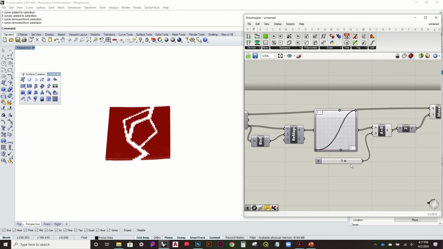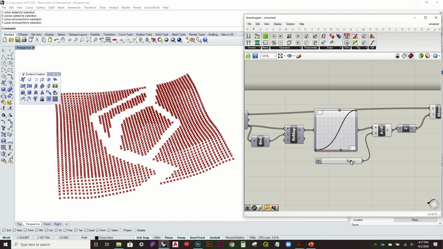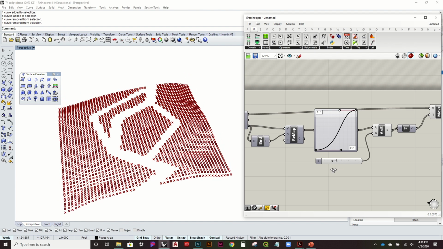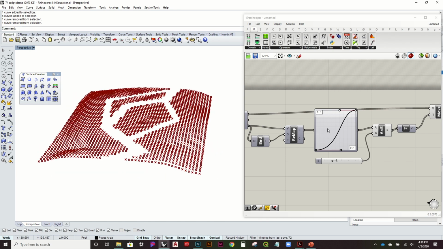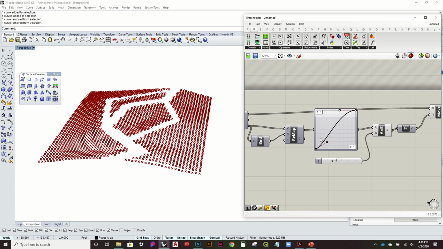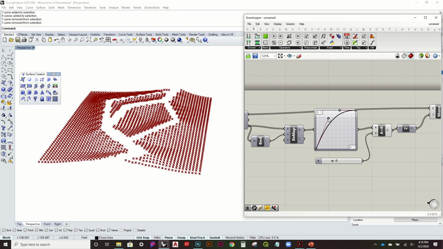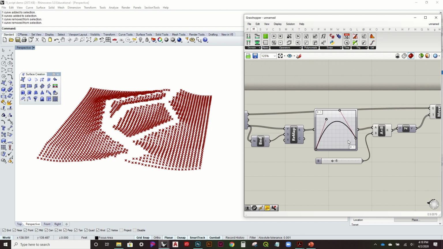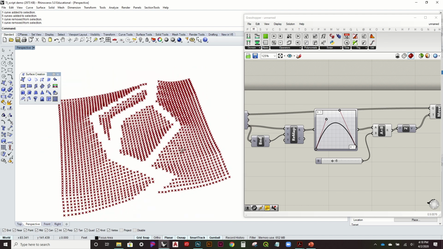And now, once again, I can begin to mess around with how much variation there is. Is it going that direction? Is it going the downward direction? We have it much more abrupt again, which is kind of cool. You could have it start to kind of cone in like, or kind of wave in like that, which is kind of interesting as well.